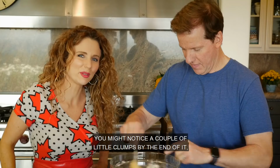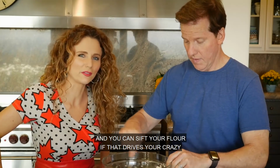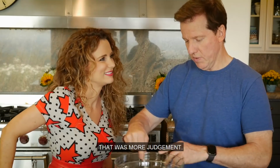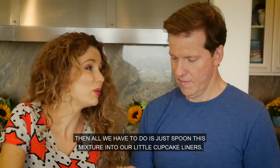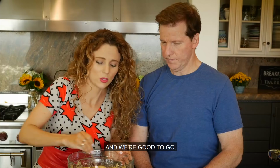You might notice a couple of little clumps by the end of it. You can sift your flour if that drives you crazy, but those usually do not show up in the cupcakes. That was more judgment. You said I'm gonna have clumps in my batter. Okay. All right, am I done yet? Yeah, that looks perfect. Then all we have to do is just spoon this mixture into our little cupcake liners and we're good to go.